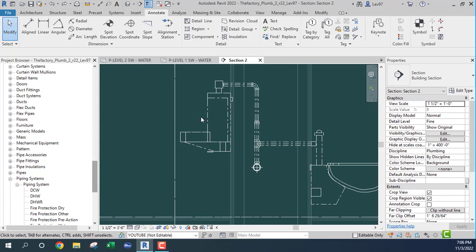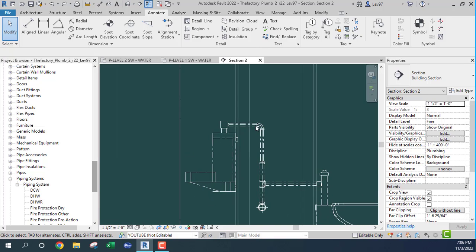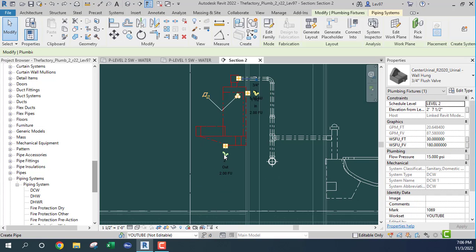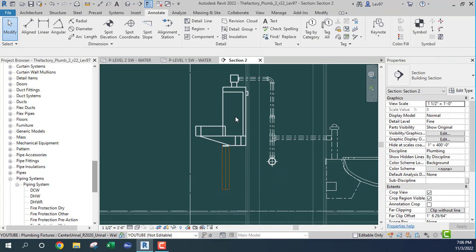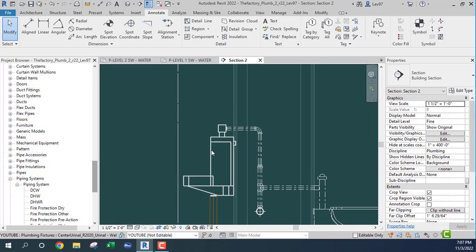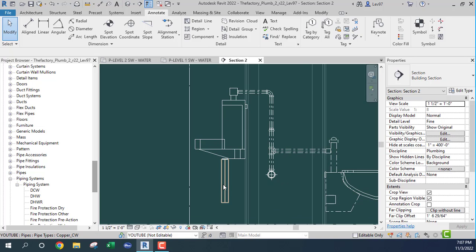So the reason that this looks well in the industry, cold water has 1 dash, hot water has 2 dashes, and hot water return has 3 dashes. And these plumbing fixtures are emulating a cold water system. So what I've noticed is that if I confuse it and put my sanitary on here, it doesn't know what to do, so it goes back to its origin. That's kind of cool. I like that.